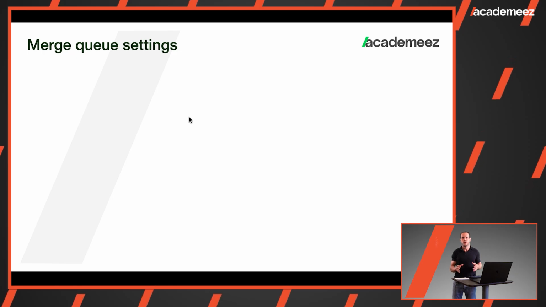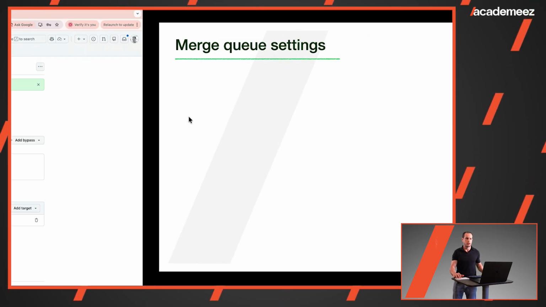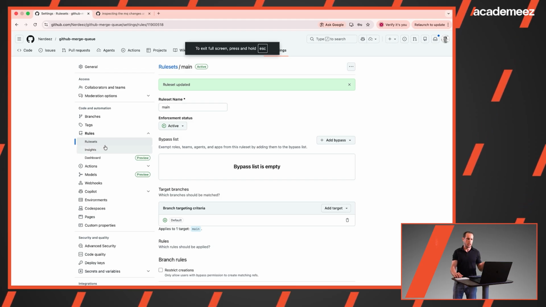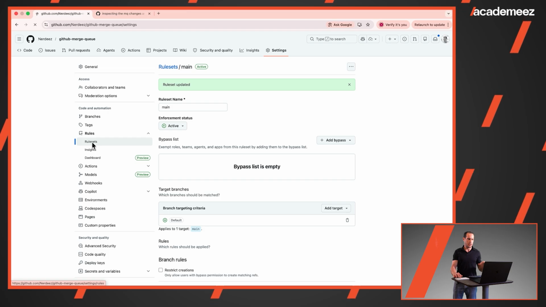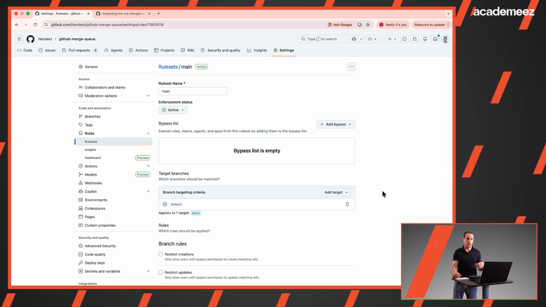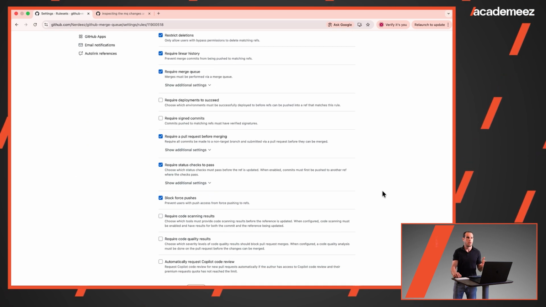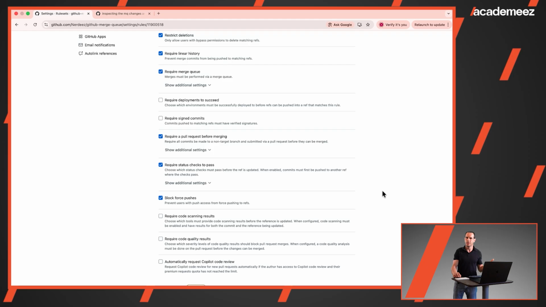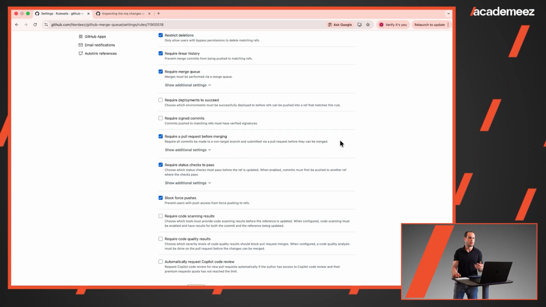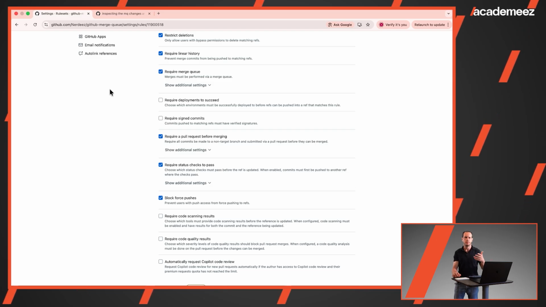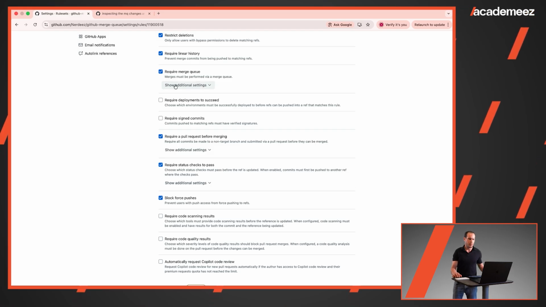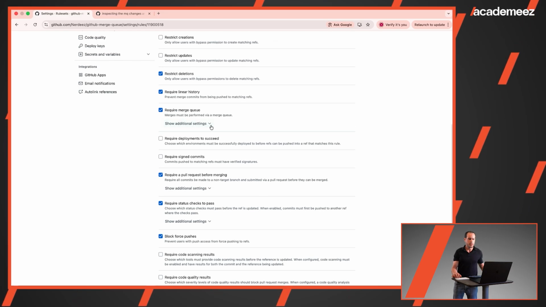So I want to go over the different settings that we have for the merge queue. We said that the merge queue is activated per branch. It's in the settings, in the rule sets, and then you can create a rule set. In here you have an option, given that you are an organization. For private accounts, you won't see the merge queue. For public repositories and organizations, or I think enterprise accounts, you have the ability to enable merge queue. So in here you have the settings for the merge queue.